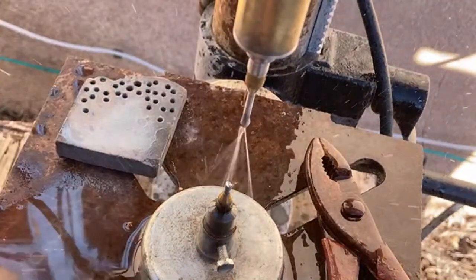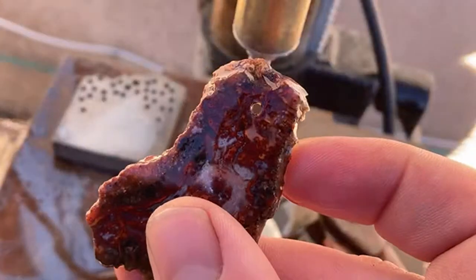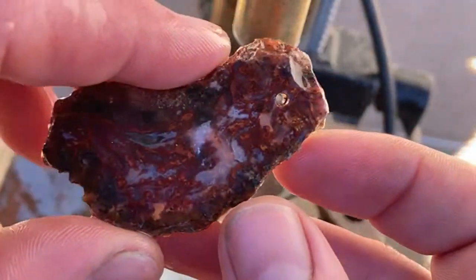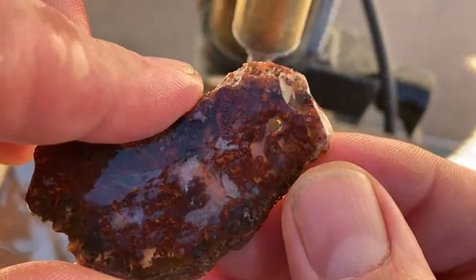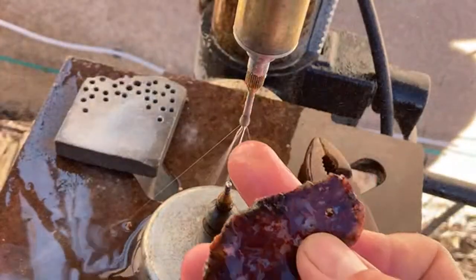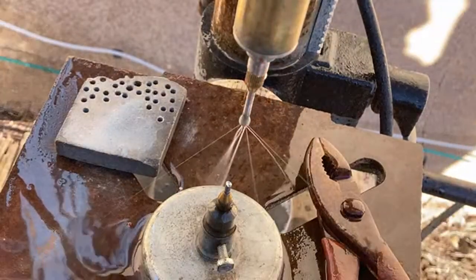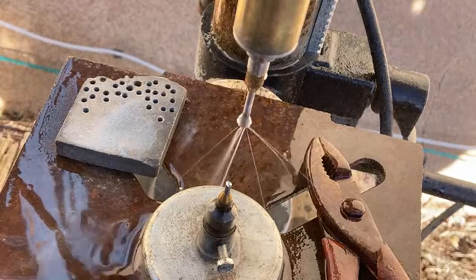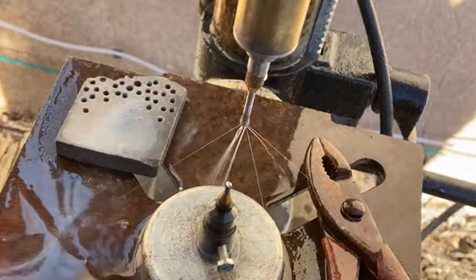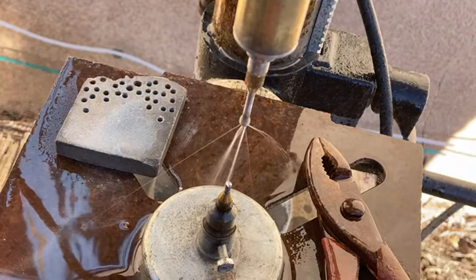Total time drilling, that was probably about maybe 5 seconds outside of me showing off the core and such. Fast, clean hole every time. They do say you get about 300 bits. When I take care of this and I am cleaning it and truing it up every time, I've even gotten more. On one of my bits that I wore out to the nub, I probably got close to 1,000 holes, no joke. But expect between 100 and 300.